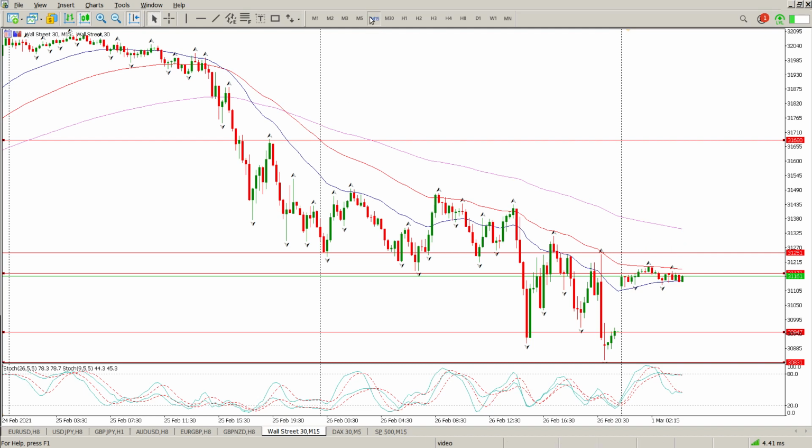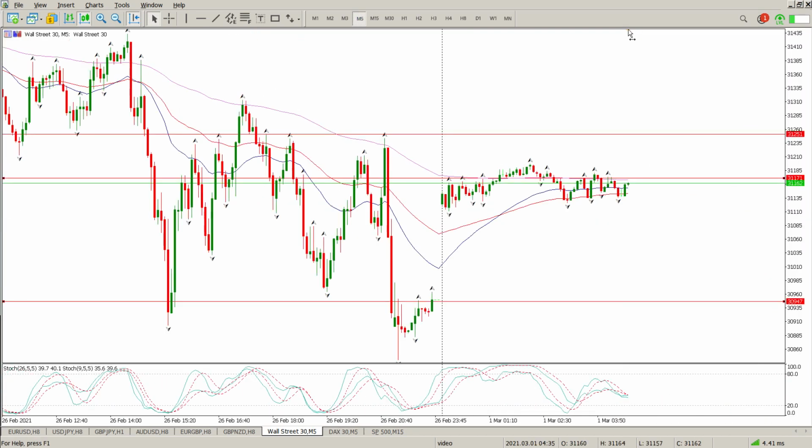But I think watch your 15 minutes. You can even go down to the 5 minutes if you really want to, but I'd only be doing that during the session that I open. So you can see how we are just hovering in the moving averages at the moment. So once Europe opens, see if we can get the moving averages pointing up, and that's going to give you opportunity to get in long with a really tight stop. Otherwise, if you start breaking below these swing lows here, then you're looking for gap close at least. So you're looking for a short stop above there, and you're looking for a short down to 39.47.